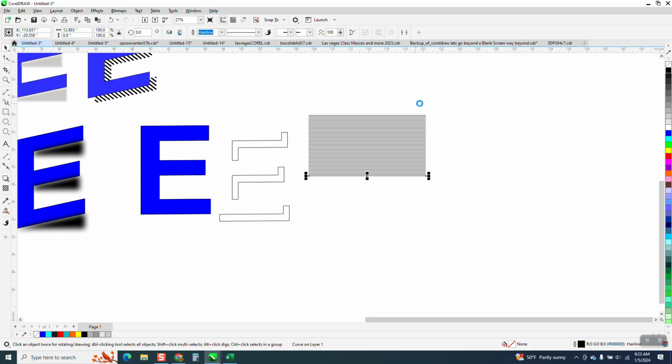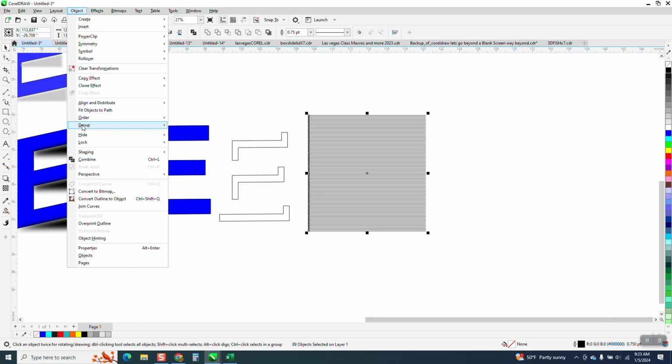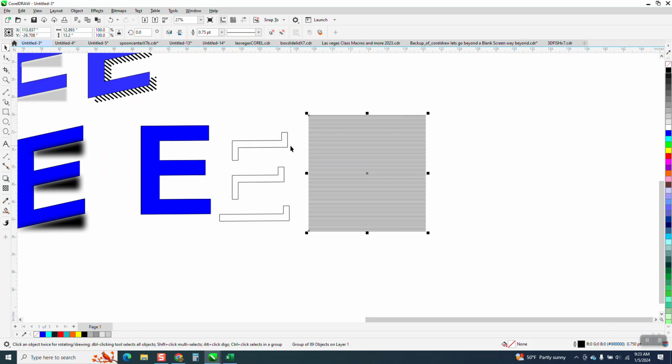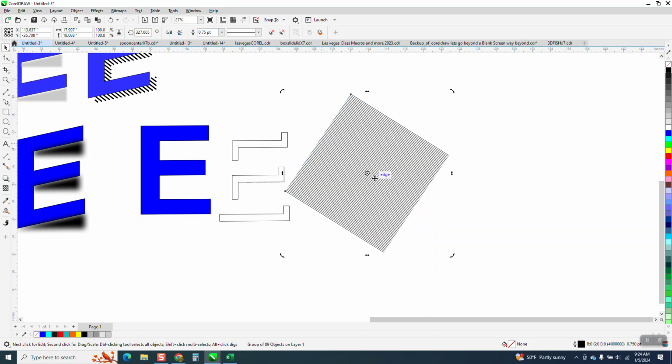I'm going to have quite a few more lines than I did in the first one, but it might look pretty cool. I am going to make them something thicker than a hairline, but just a little bit. But then I'm going to group them together. You have to do that for this to work. I'm actually going to turn it kind of on a skew. And you do not ever want to move this. So I'm going to put my nudge factor back on 8 inches.